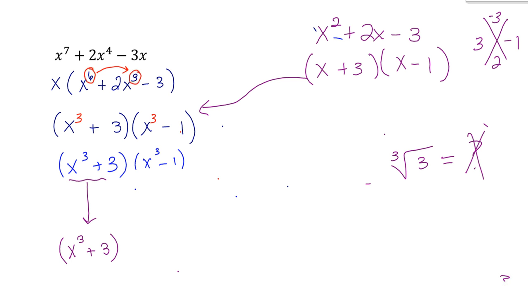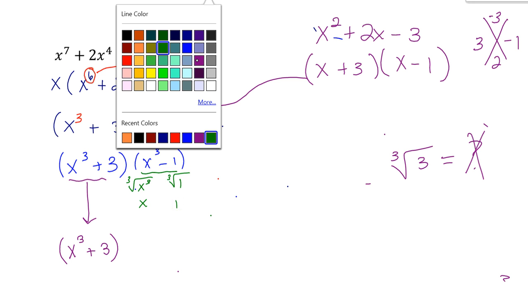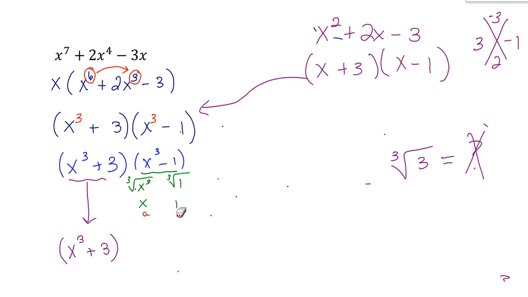All right, inside here, though, we've got x cubed minus 1. It's obviously cubed, so we want the cubed root of x cubed. That's x. And then the cubed root of 1 is just 1. So in our formula, we needed our a, that's an x, and our b. When we factor that out, it's got a binomial, 2 terms, and a trinomial. In the first spot is an a, or x. In the second spot is b, or 1. And the sign is always the same as what you started with.